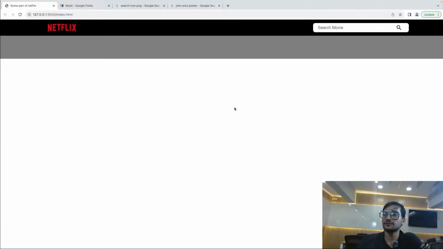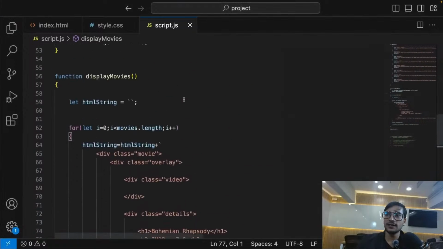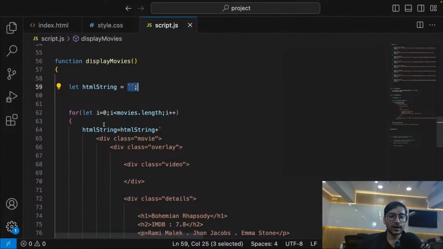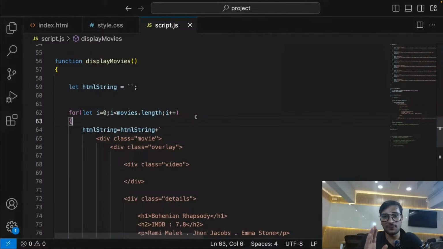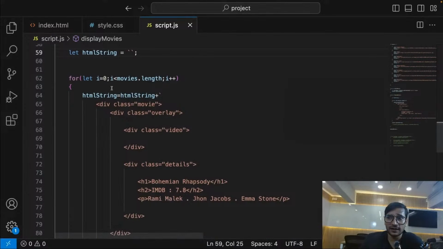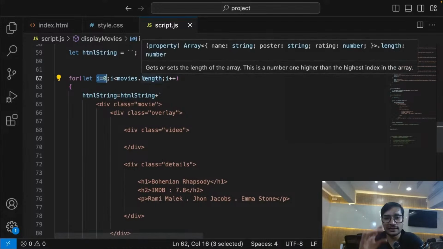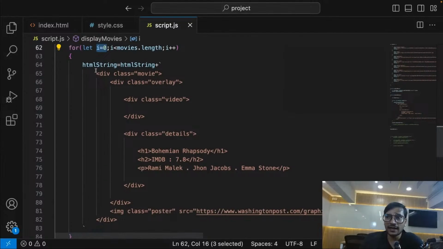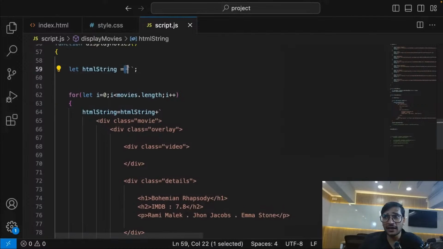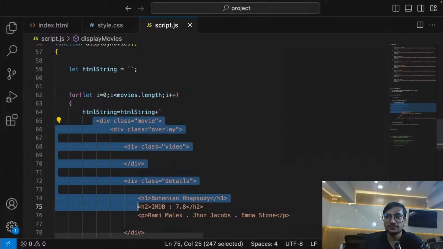Please confirm that. So what's happening here is initially my HTML string is a blank string. When the loop starts running, now, guys, please focus, everyone. Let me make you understand this. See, initially HTML string is blank, a completely blank variable. Now when my loop starts running, initially i is 0. Is 0 less than length? Yes, because length is 8. Nice. Now inside, HTML string equals HTML string, which is nothing but blank, plus this string.